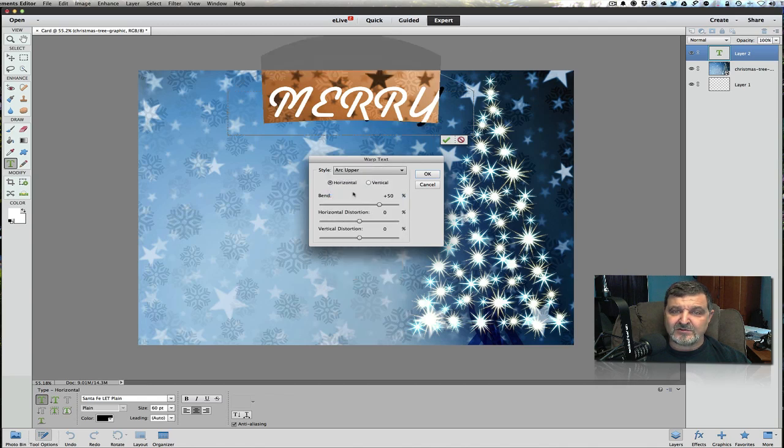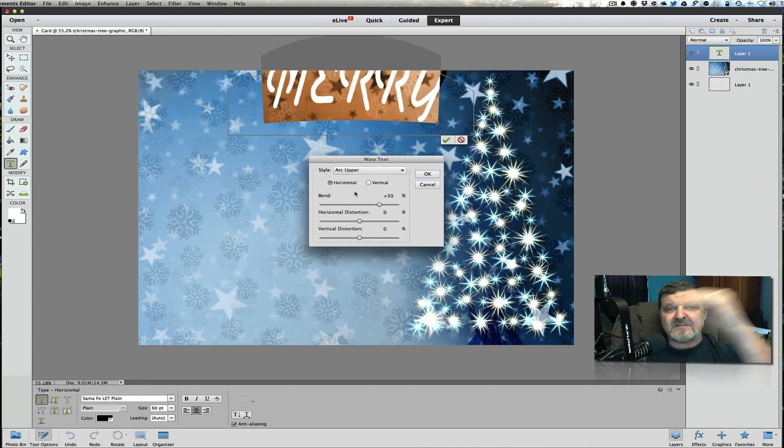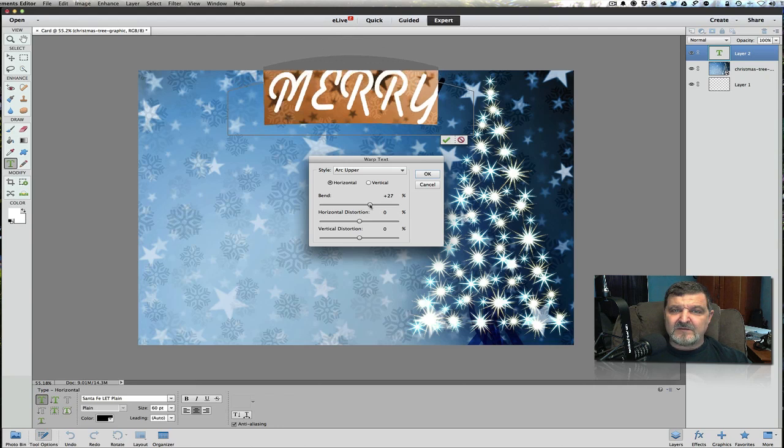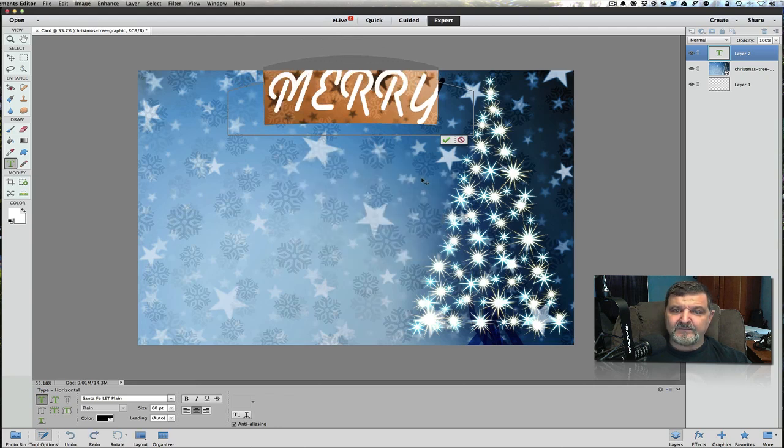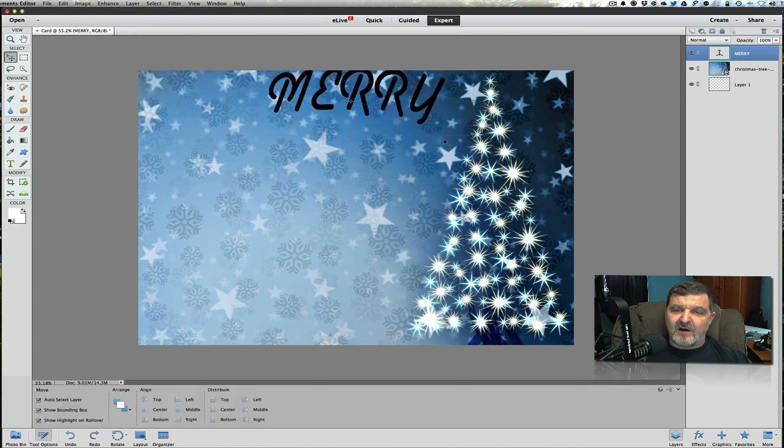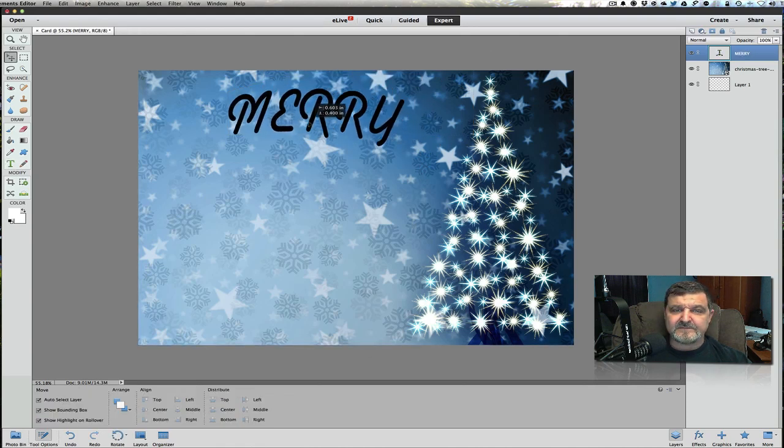You can also use upper arch and lower arch, or just arch. Let's try upper arch. This is going to give us that arch, right? That upper part where it's kind of rounded, and I just think it looks nicer. The bend, we can take a little bit of the bend out of here, and we'll take about that much out. Click OK. Click your checkbox, and now you have to reposition this down. So let's pull it down a little bit. And we're going to pull it right over here.